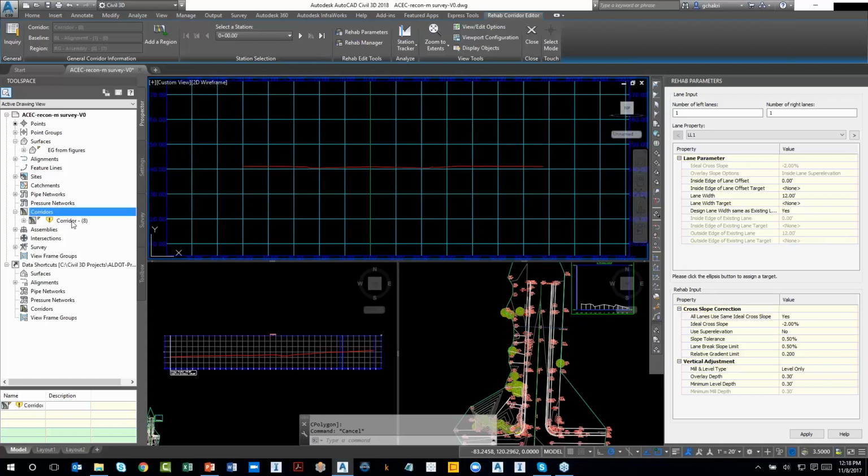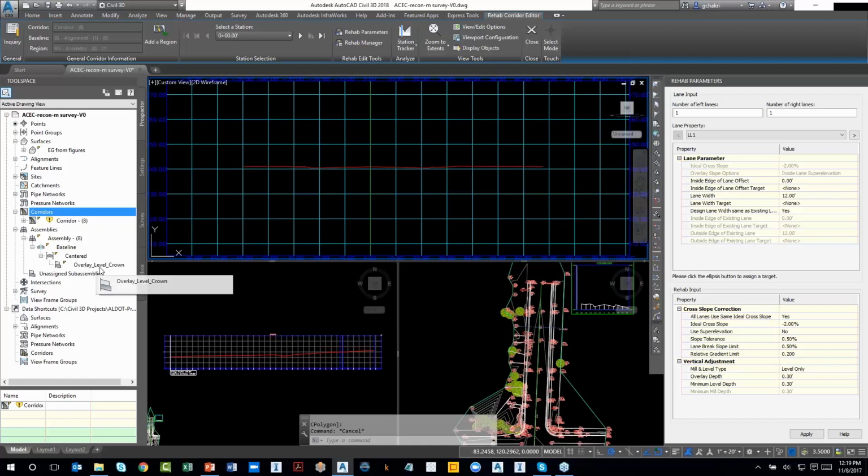On the prospector, you can notice now there is a dummy empty corridor object created. And it also created a new assembly, assembly 8. Right now, you can see that it automatically brought in an overlay level crown subassembly for me. Why?